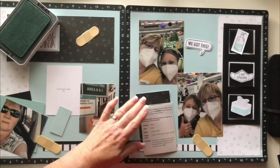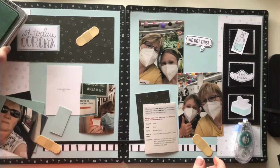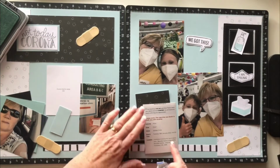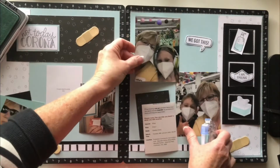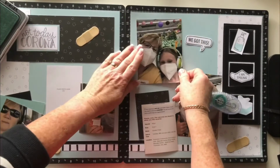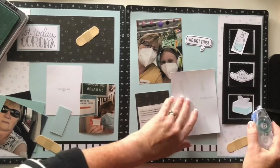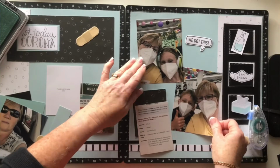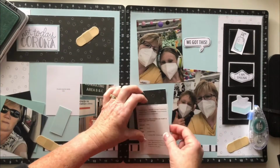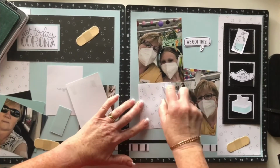So I've grabbed my glacier ink and I'm just doing that around those sort of larger patches of blank there. These band-aids are continuing to trouble me, but I'm going to commit to the photos now that I've got that stamping background done and get those down. I don't know whether I've already mentioned, I am usually a very quick decision maker, but because I put some boundaries on myself with this layout in terms of using just the one bit of paper and the shape of the photos, I've had to fiddle a lot more.